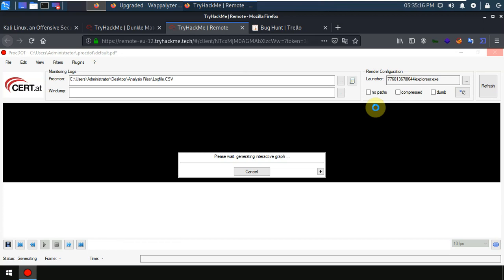You can also see the flow of the malicious executable and what changes it makes to the local system.